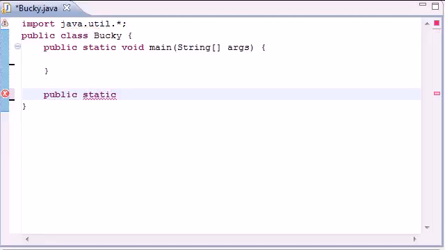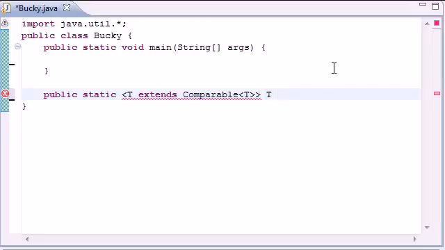Public static, and as your generic type, let's put T extends Comparable and put T in here. What I mean by this is only objects that inherit from the Comparable class can be used in this method. Now as your return type, instead of putting void, number, or string, let's just put T. So whenever you put this before T, this means that you can only use objects that extend Comparable, and this means that you're going to be returning the type of T data, or pretty much returning generic data.